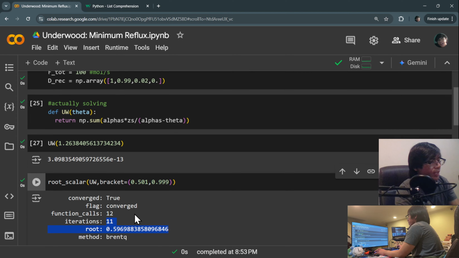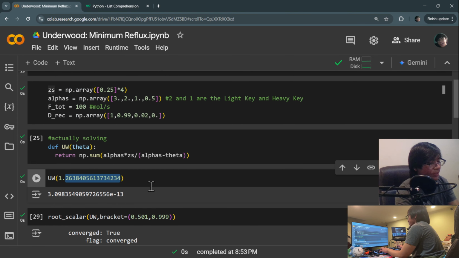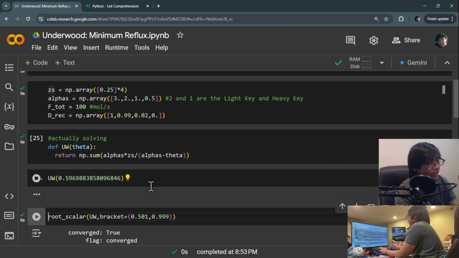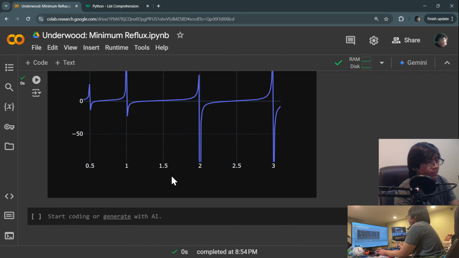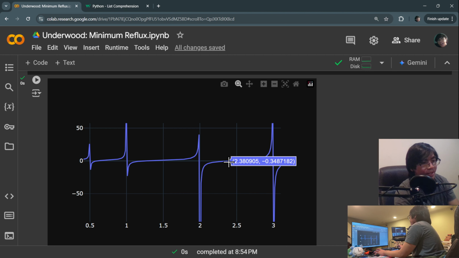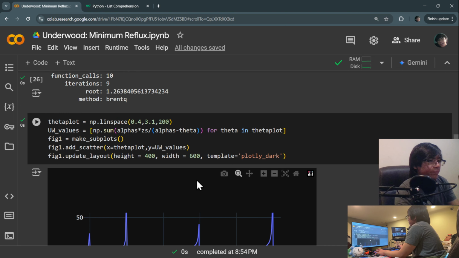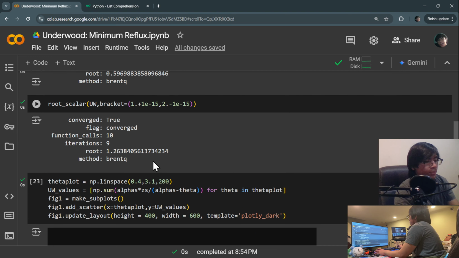And if I plug that in, I'm just playing around, checking if things actually work. Completely unnecessary. Yeah, we also get another root. So these roots all work. This isn't me lying to you. These all converge. Well, I did these two, but I'm saving time to not do the other one. But all of these work, but we do choose the one between our heavy key and our light key, so 1 and 2. And that's what allows our separation with that minimum reflux.